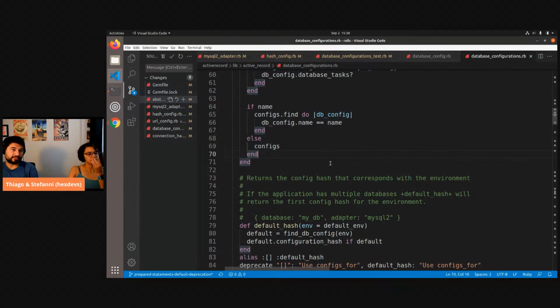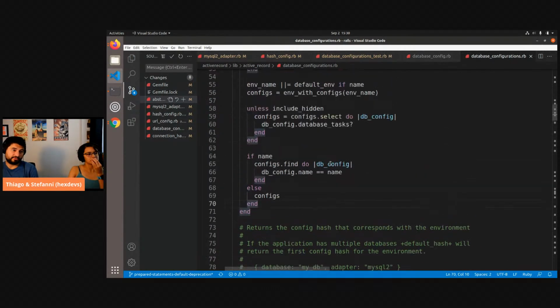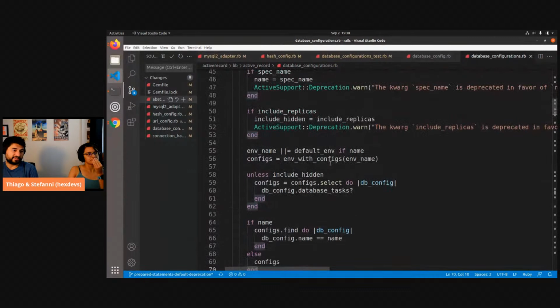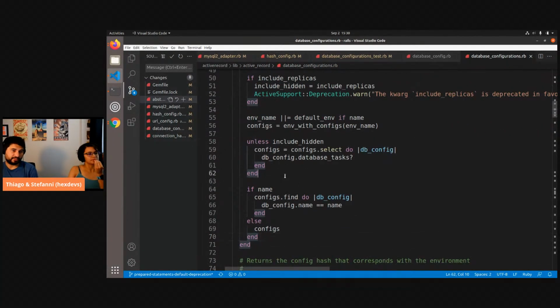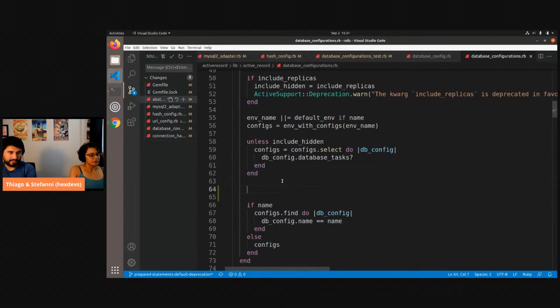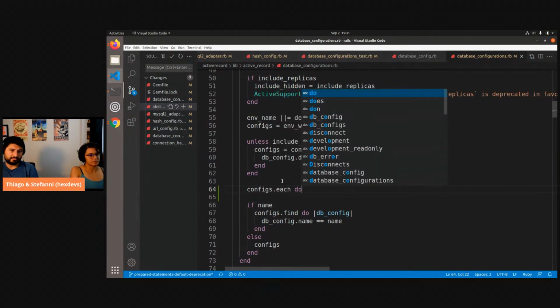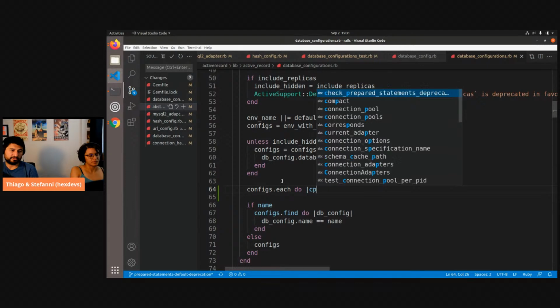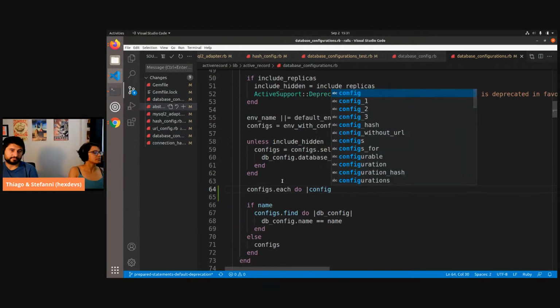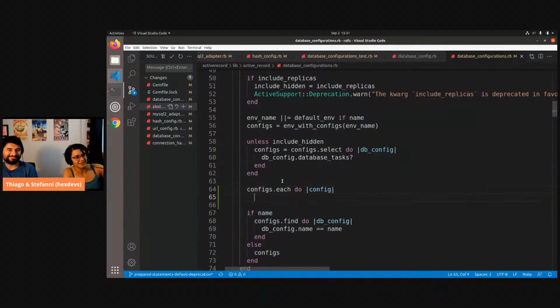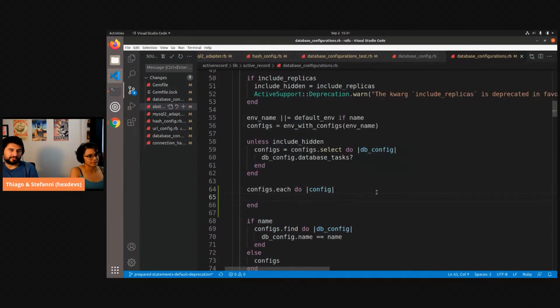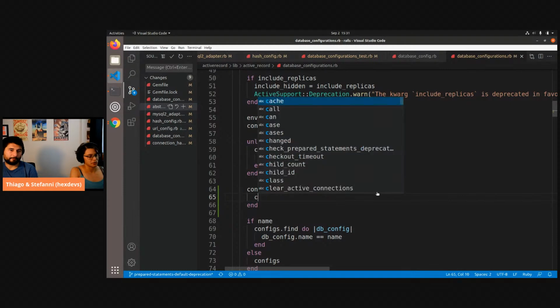So we have a list of configs. So what I would do, I would just do configs.each and then you check. Yeah, something like that. So in here? Yeah, so configs.each, for each config, you call that other method.